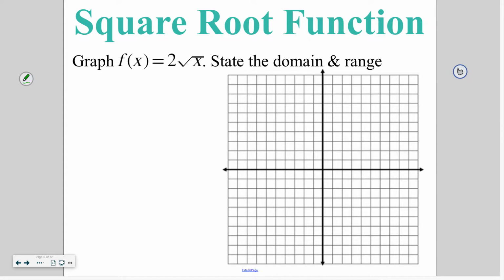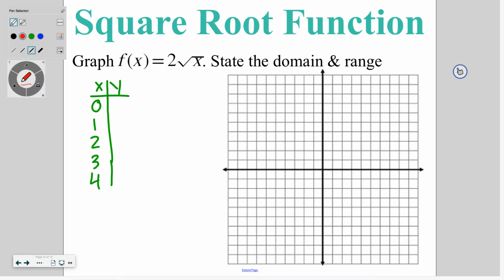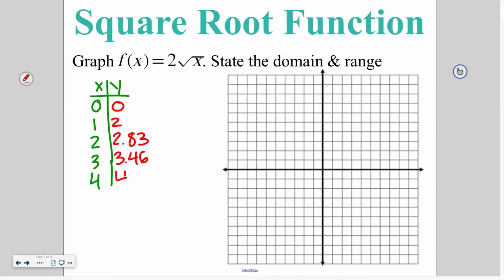So now we're going to switch the graph a little bit, and we're going to have 2 square root of x. So you're going to plug that into the calculator and go ahead and make the table. Again, we can't plug in negative values, so we're going to start with 0, 1, 2, 3, and 4. Plugging those into the calculator, you get an answer of 0, 2, 2.83, 3.46, and 4. Putting these on the graph, you're going to get the shape: 1, 2, 2 is at 2.8, 3 is at roughly 3.5, and then 4. You're going to connect these with a smooth curve, and that's going to be your graph.